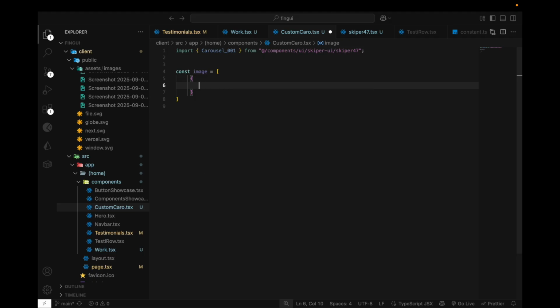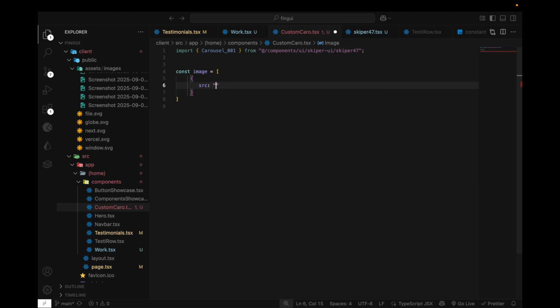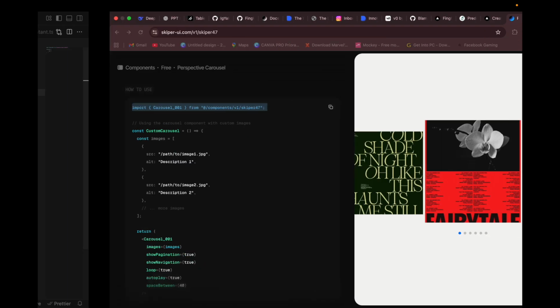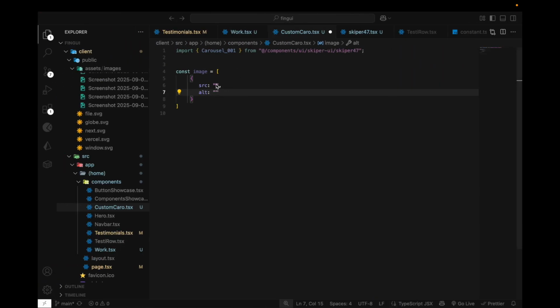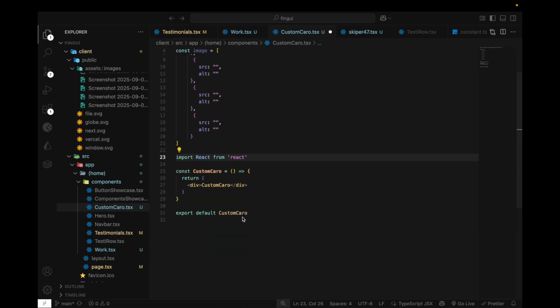Inside the array there are some objects, src and alt. We're going to add the path later on. First create the custom carousel.